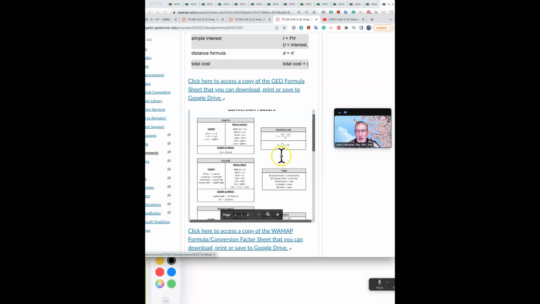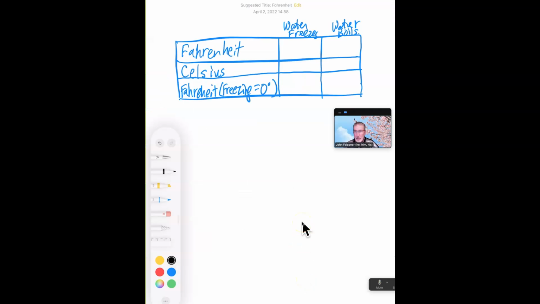So I'm going to explain it in a different way that I hope will help you remember. So let's take a look at the tablet. Okay, so does anyone know what the freezing temperature of water is? Not everyone has that at the tip of their fingers, but in Fahrenheit it's 32. And how about the boiling point? And we're talking about 1 atmosphere of pressure at sea level. Okay, so that is 212.